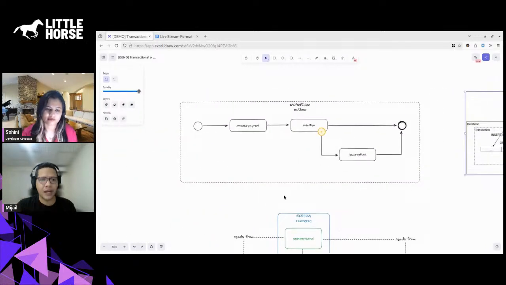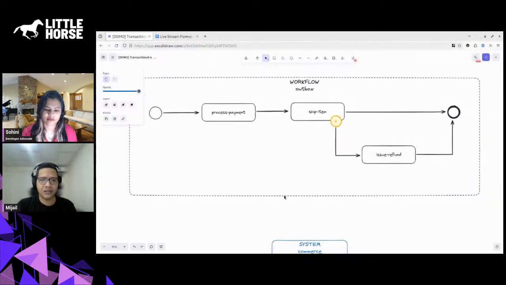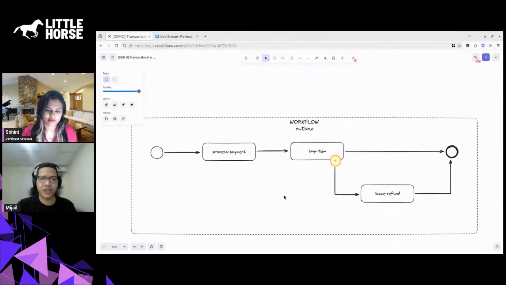On LittleHorse, as we define things with workflows, you will see that we have something that is BPM-like and graph-like. Here we have process payment, which is a task. Then we have ship item, another task that goes after the previous one.